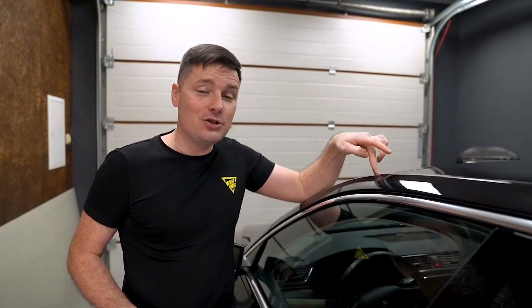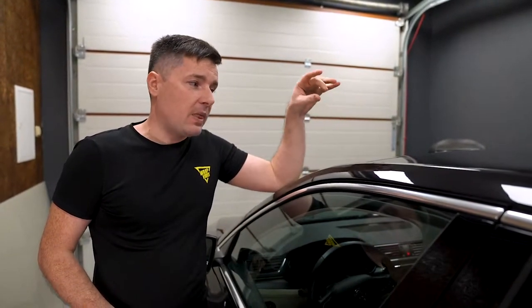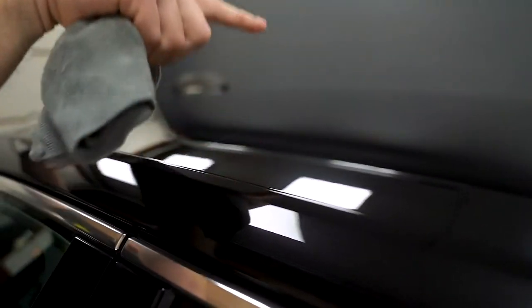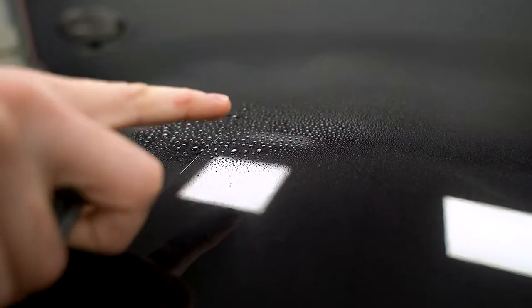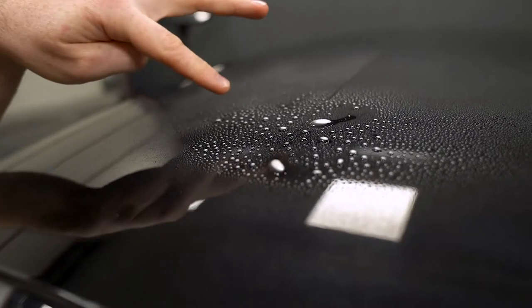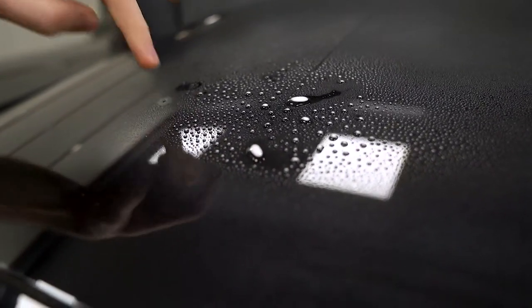Before we start, let's do a little test. If you follow us, probably you know that on this roof we have 5 different paint protection film products. And as I mentioned before, some of the products have a stronger hydrophobic effect than others, and I will show you right now. You can probably see these lines. These lines are one PPF brand and product, another brand and product, and one more. Okay, let's spray water. You can see straight away the water dots are smaller and more perfect than on this PPF product. Let's check this part. See how beautiful it looks, but you can see clearly that both of them have a hydrophobic effect.